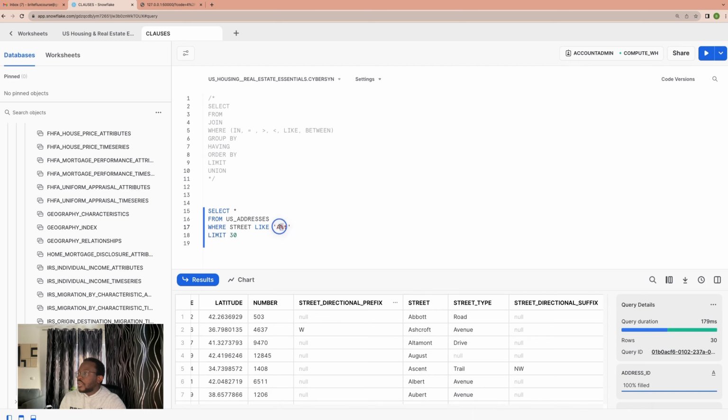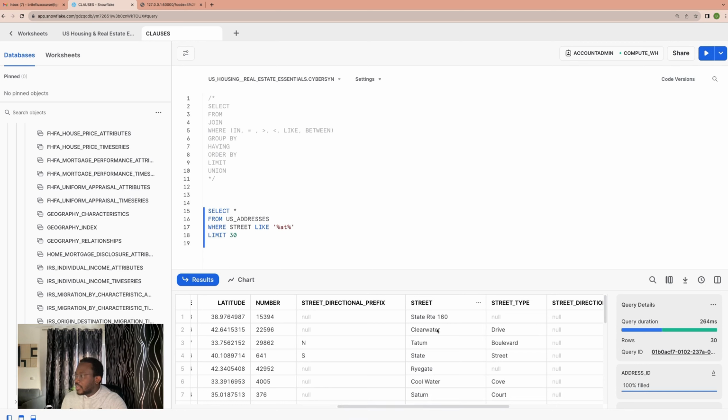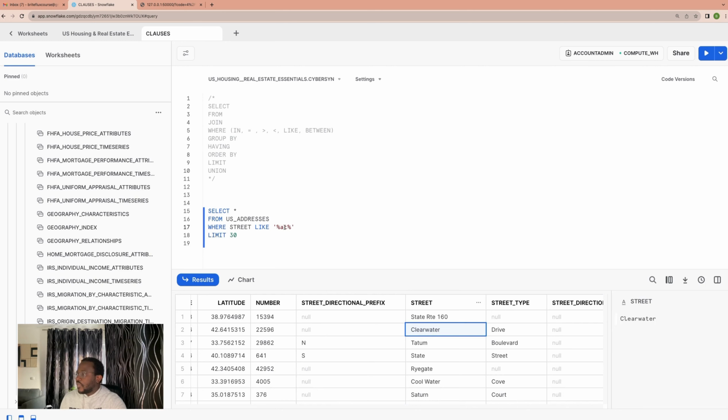You could also have a situation where you only care about what is in the middle. Maybe you're trying to find a street that has AT in the middle. You don't care about the beginning or the end, but you care what is in the middle. So it returns cases where there is an AT in the middle. This format is important because it allows you to do more with your query.